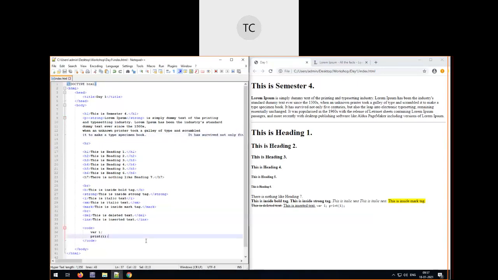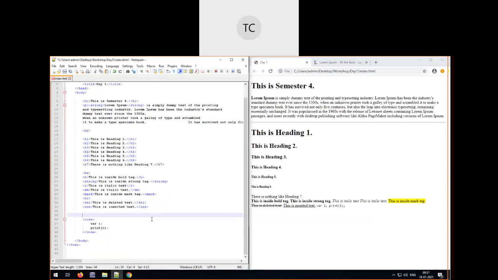Now, if you want to display your text as you write it in your file, then you have the pre tag. So you enclose everything in between the pre tag. I start the pre tag here, and then I'll end that pre tag at this place.